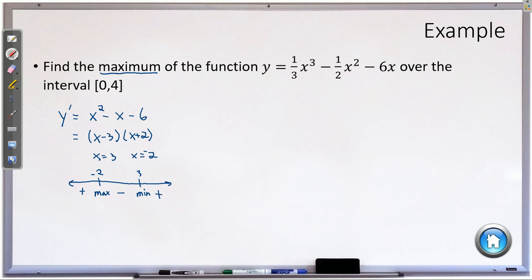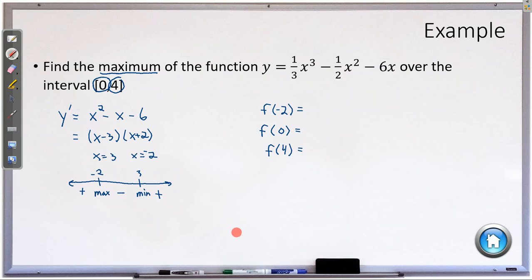So if we're really just looking for a maximum, we know it's not going to be a relative minimum. So we have to check f at -2. That could be our highest point. But like we said before, it could also be one of these endpoints. It could happen at the beginning at 0, or it could happen at 4. We're not sure, so we have to compare those with the relative max. F at 0 and F at 4.